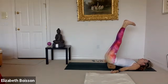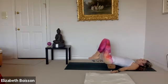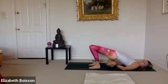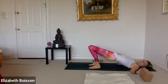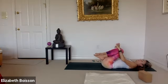Slowly inhale. Then exhale as you bend those knees, placing the heels of your feet just below your sit bones. Inhale as you push your hips up, release the block, and exhale down. Good job, draw those knees in for a hug.